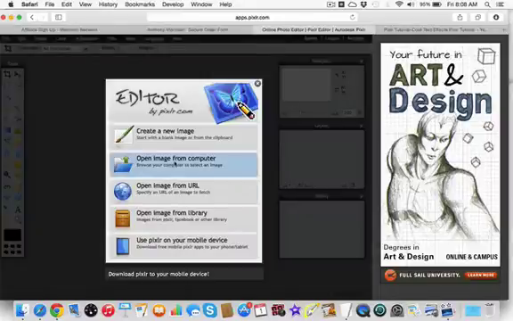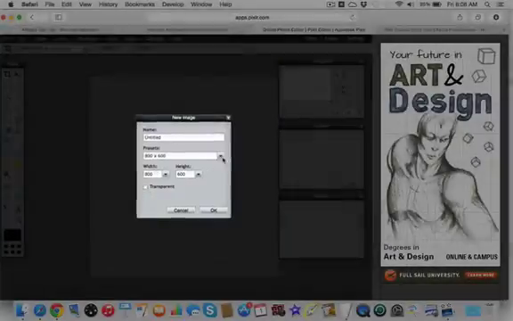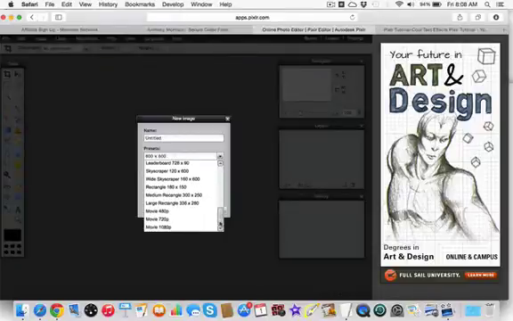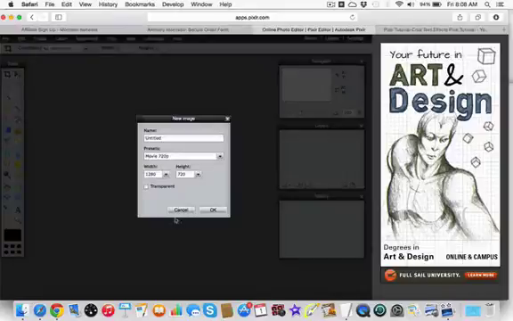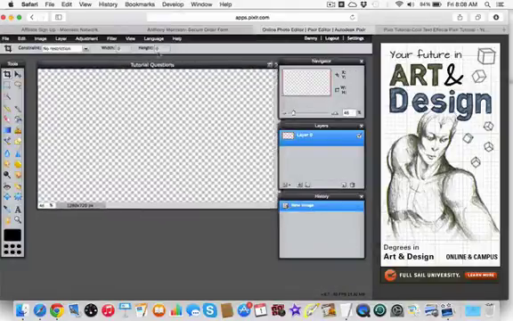Let's wait for this to load. We're going to create a new image, and in case you don't know, if you're doing something that's a video size, I'm going to pick this one down here and hit transparent. And of course I can title it, let's call it tutorial questions, just to give you an idea if someone's watching this video for the first time. So here is my actual canvas.